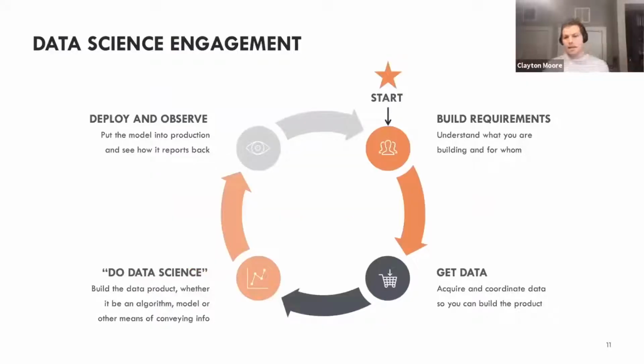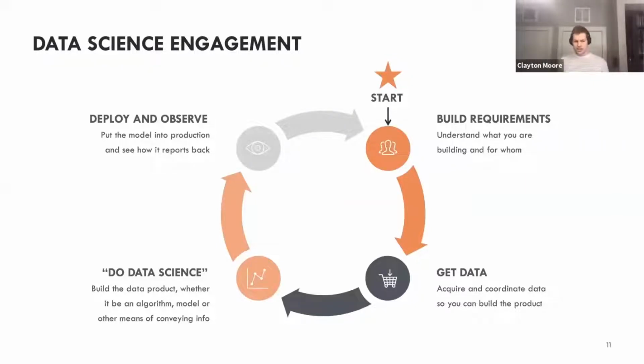So most data science engagements, and this is more in a general sense, and we'll get to the Headstorm application a little bit later on, it comes from building requirements. That's kind of the first thing here. So you've got to understand what you're actually trying to build and what you're trying to serve to someone or something. Once you understand what the project's about, you're going to get that data, you're going to acquire it, you're going to coordinate it, you're going to clean it.